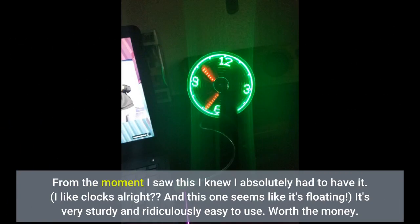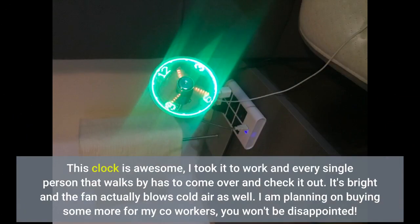From the moment I saw this I knew I absolutely had to have it. I like clocks alright, and this one seems like it's floating. It's very sturdy and ridiculously easy to use. Worth the money. This clock is awesome. I took it to work and every single person that walks by has to come over and check it out.